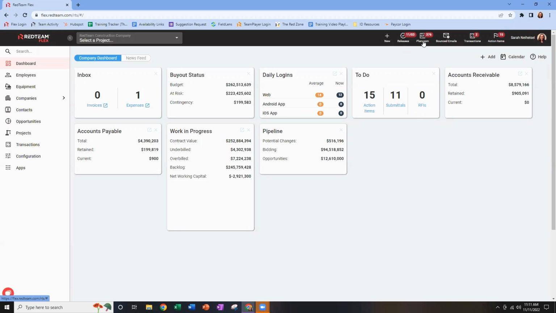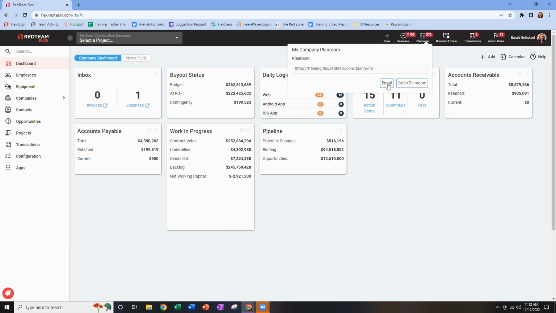The next link here is our plan room. That is a link to the online plan room generically for your database. So what that means is each of your projects in RedTeam is going to have its own online plan room individual to that project. And that's where you can choose to share pieces of the project, such as plans and specs, RFIs, submittal information, and schedules, just to name a few things. But that allows you to share that type of information with folks external to your company so that they don't need to have a RedTeam login to view pertinent pieces of the project.